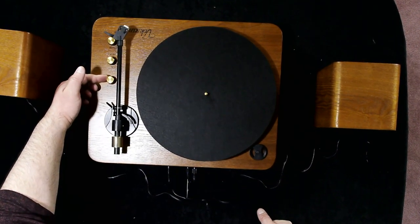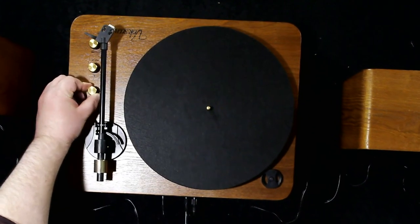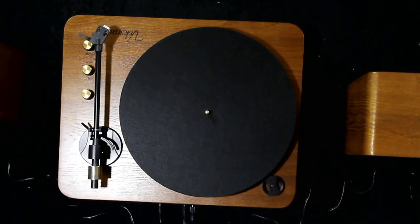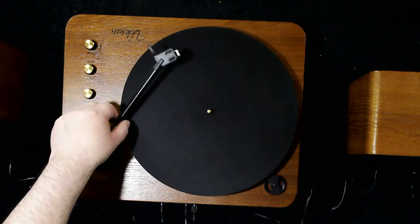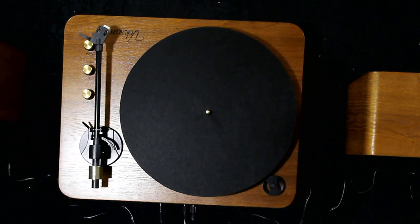And a switch for the speed: 33, 45, and 78. And there's an adapter for 45 records. So yeah, that's basically it. And I'm not sure how it activates. Okay, yeah, it activates when you move the arm. So it's automatic. You don't have a way to manually turn it on and off.